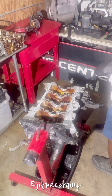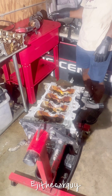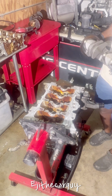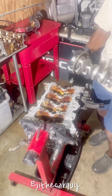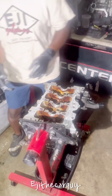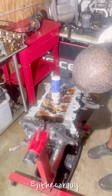Okay, we are back. All right, over here I have the crank. I'm trying to heat up the little pin, see if I can heat it up enough so I can just pull out that little pin. While that's being done, I got the crank reluctor wheel for the crank sensor swapped over to this side, and I already got the bearings in there, as you can see. So now what I need to do is add a little bit of assembly oil. I'm just gonna add a little bit of that.